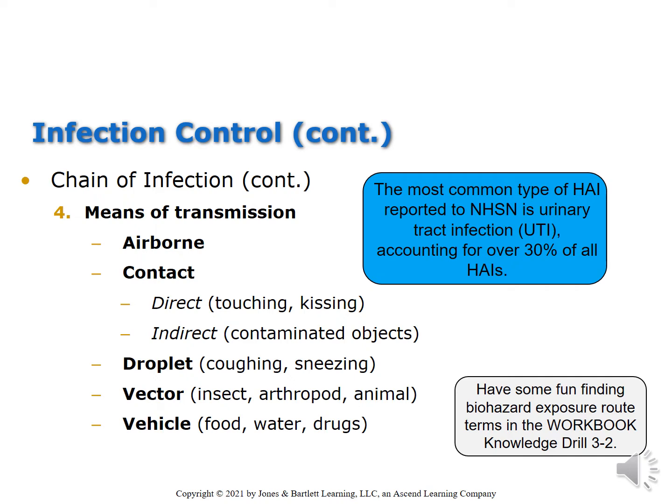Then continuing that chain of infection, you have to have some means of transmission. You can have airborne transmission, which we've seen quite frequently with COVID and other illnesses, and other transmissions by either direct or indirect contact. Direct contact involves direct touching of the source individual to the exposed individual, touching, kissing, hugging, or indirect contact, which is probably one of the most common ways of picking up a common cold.